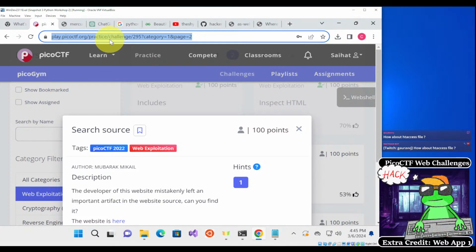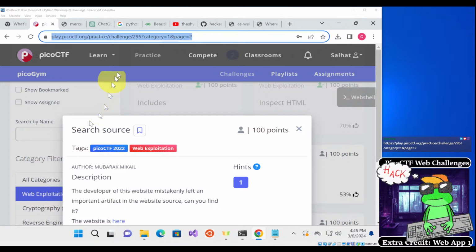How about Gaurav J? I'm going to call you Gaurav J. If you can teach me how to say your name, that would be very much appreciated. Gaurav J says, how about the HT access file? So HT access file.